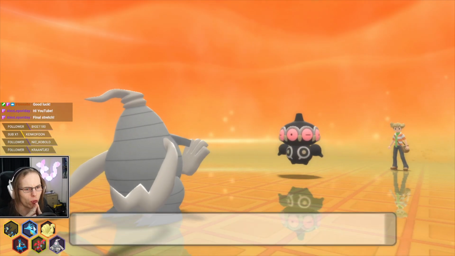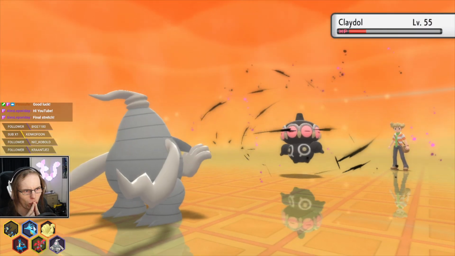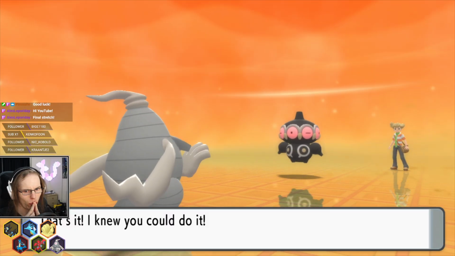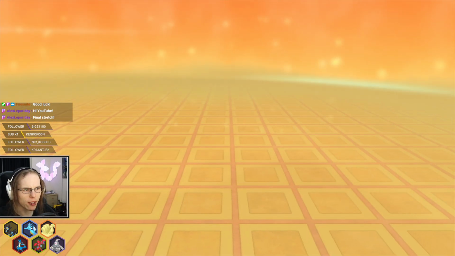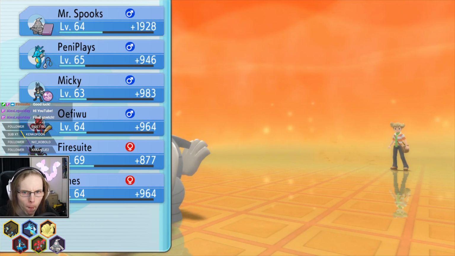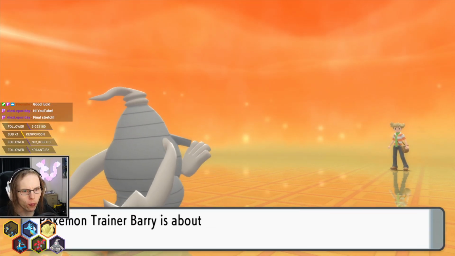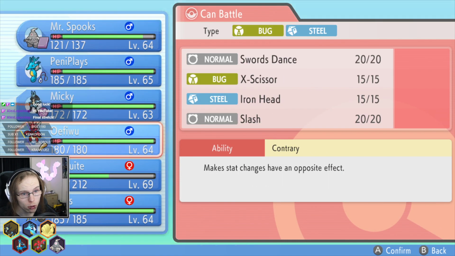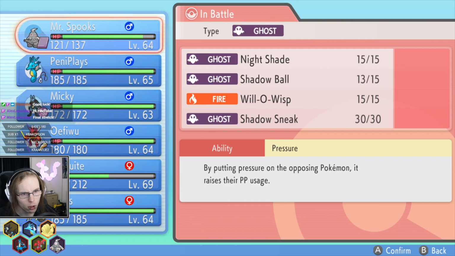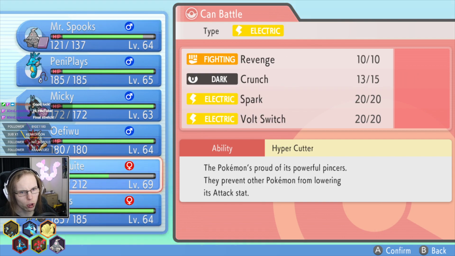What did you just do? I don't know what he did. I think he split our defense and just evened it out. Right, two down. Four to go, I think. Zapdos. That's a scary Pokemon to come across.